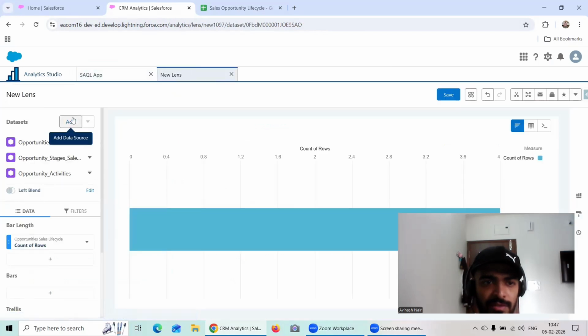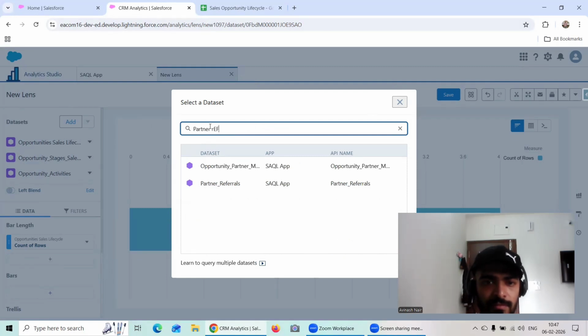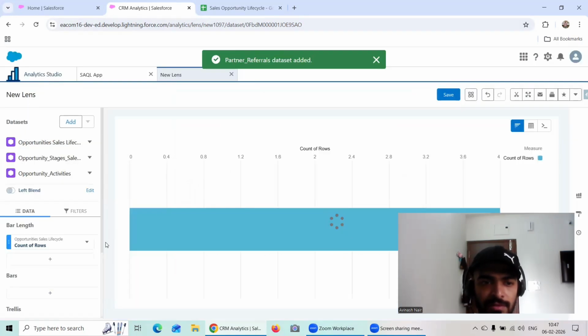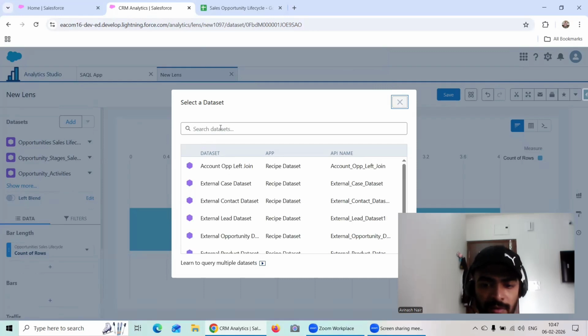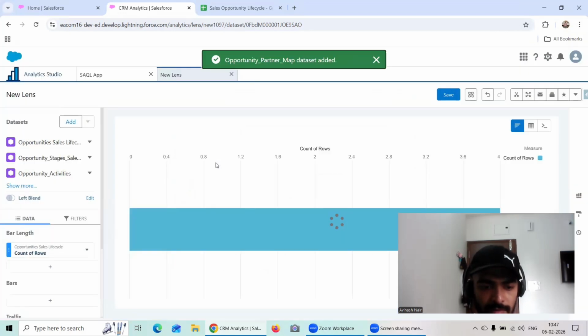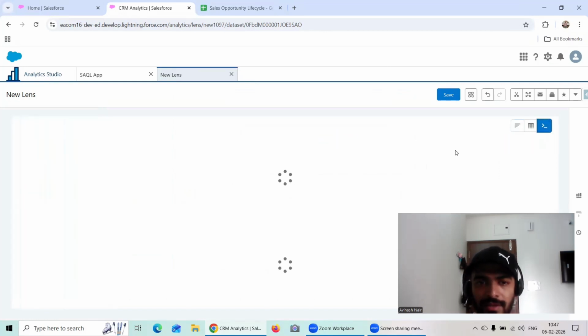So partner referrals and opportunity partner map. Opportunity partner map. So yeah, I have combined all the data sets. That's fine. Now let me directly jump to SQL.